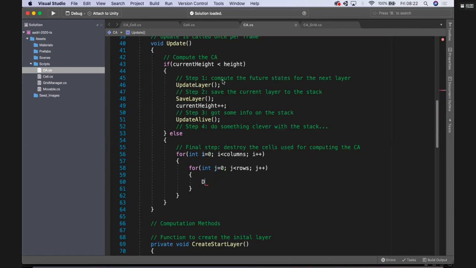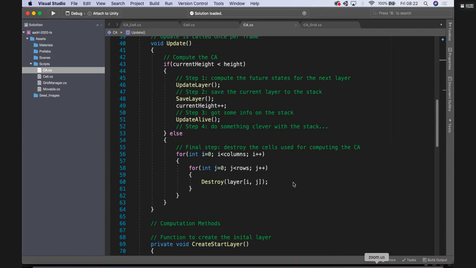Okay, so when we use the destroy function, it is asking you what is the object. So for this one it is layer i comma j. Okay, let's go into Unity.